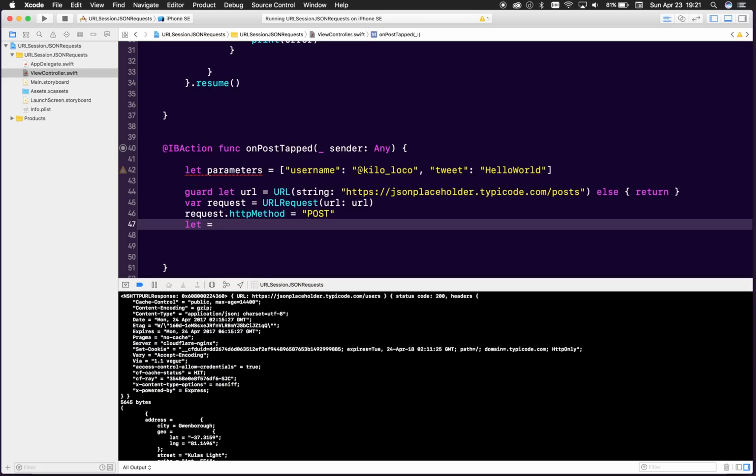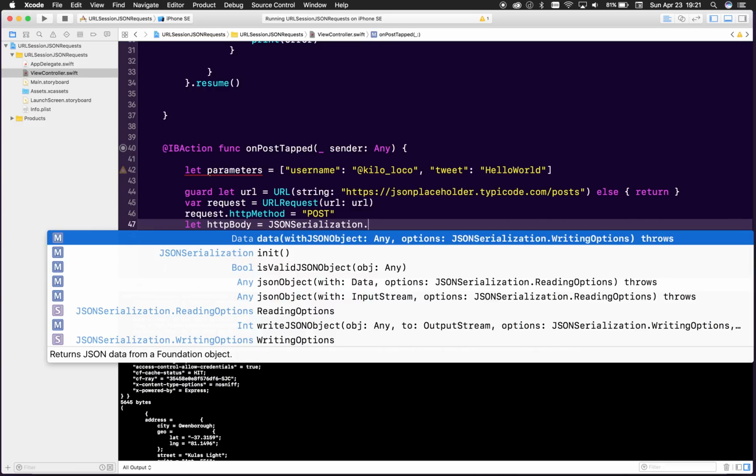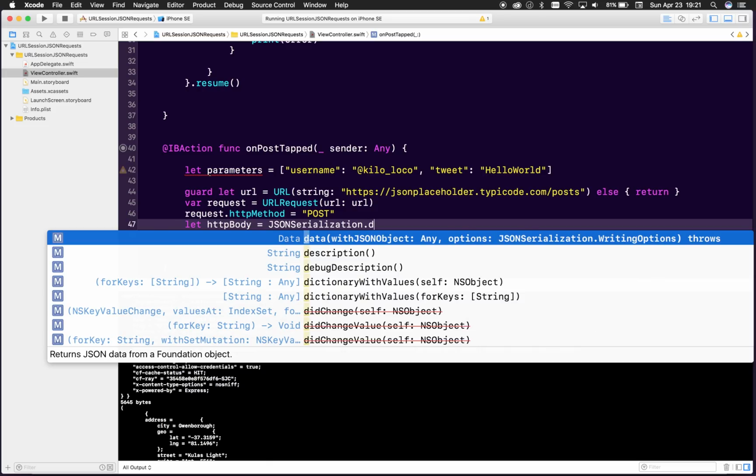So let our HTTP body, you could call this whatever once again, and we are going to do JSON serialization, and this is going to be data, and this time we're actually going to be writing it. We have to create the JSON.